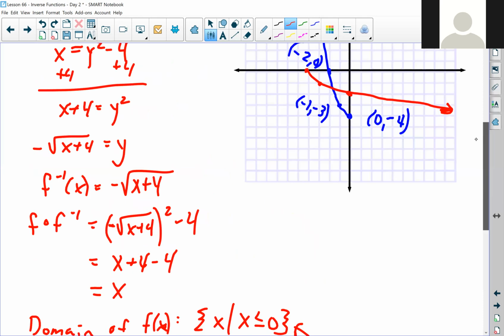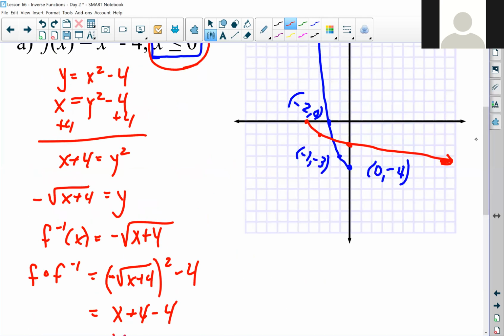And you can see here, I think, that the red graph starts at a -4 for x and goes all the way to the right. It starts at 0 for y and then goes down. So I think that works to verify our domain and range.